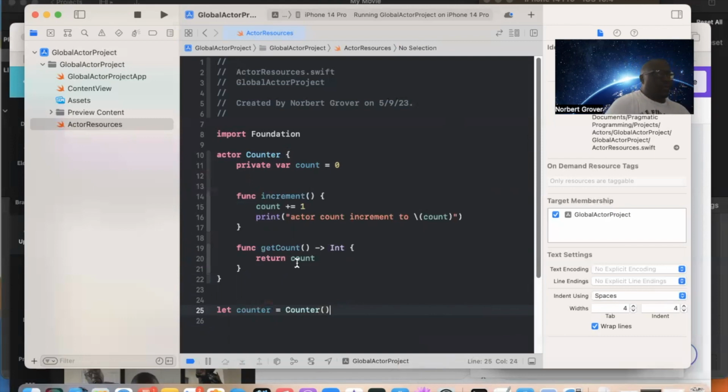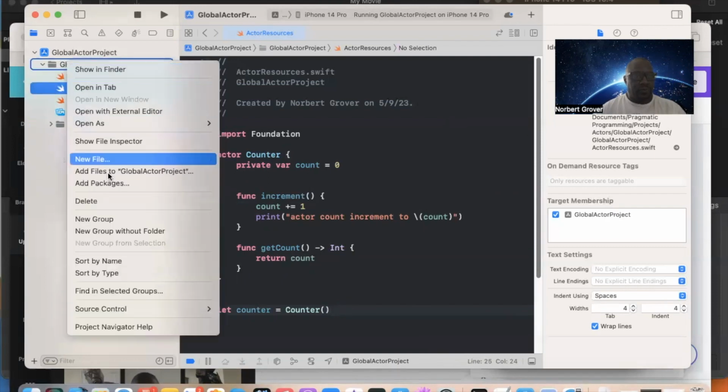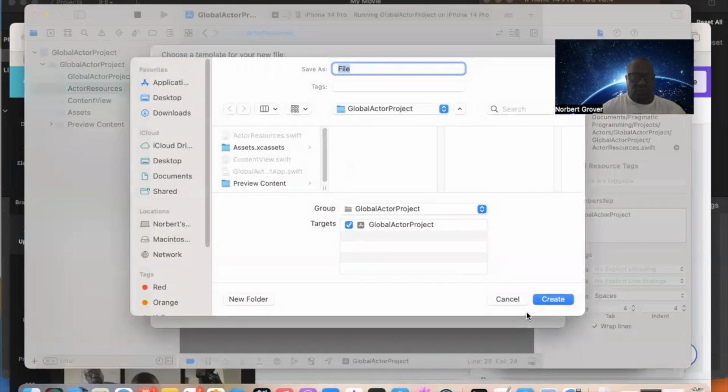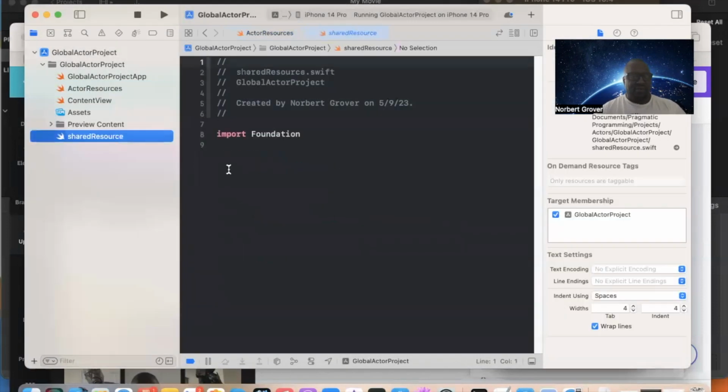Now I'm going to create a file called shared resources, up here under actor resources. Shared resources, or shared resource. This is the shared resource, if it wasn't obvious, right? Okay.